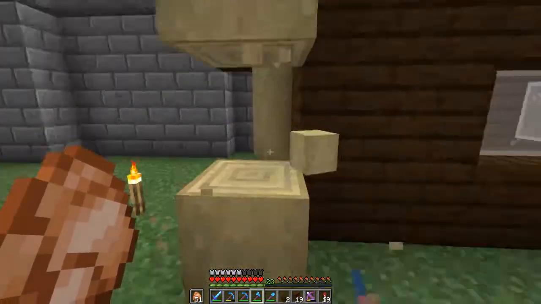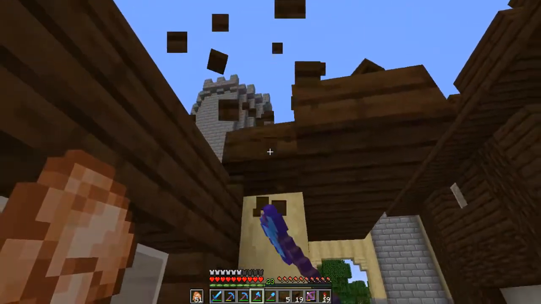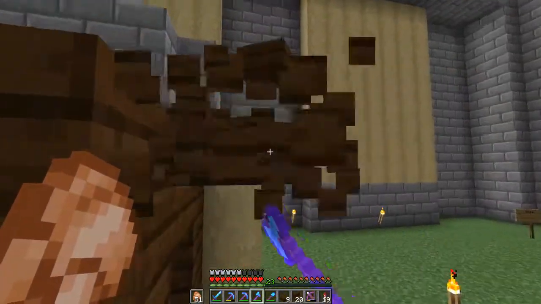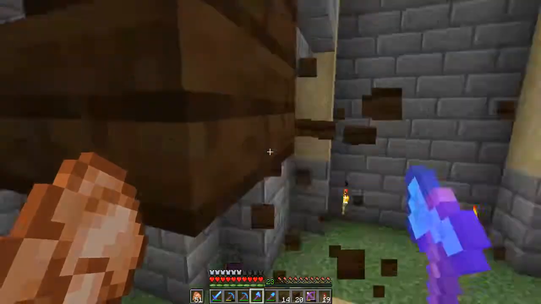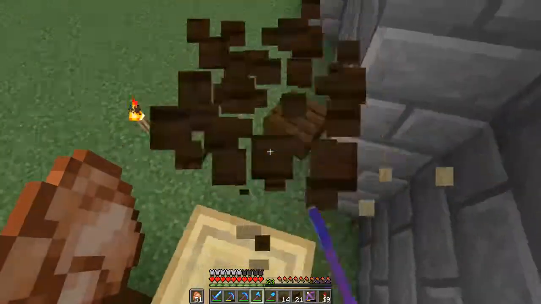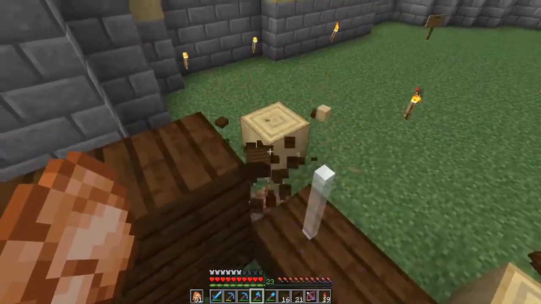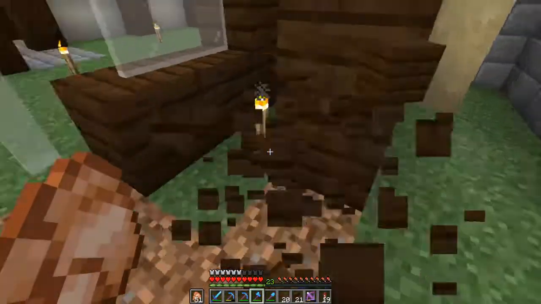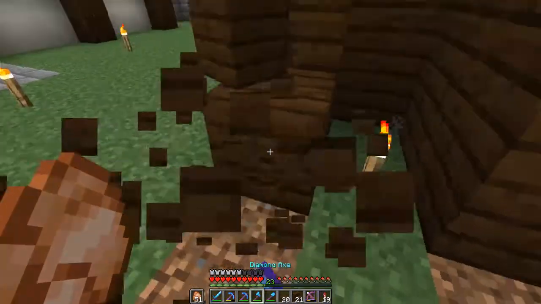So let's go ahead and just tear this down. Don't be afraid to tear down builds. It's always a process to get something right. That's why I like planning in creative. Really helpful. So let's see. So yeah, I'll end up planning something better for this in creative. Or you can send me some designs, I don't care. I'm open to suggestions. And I said that really weird.